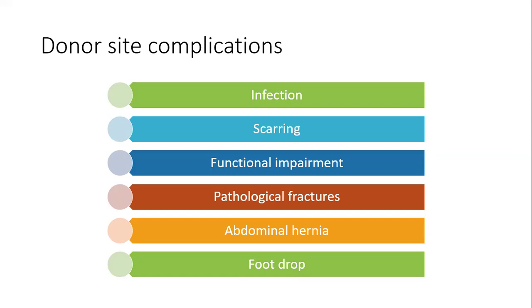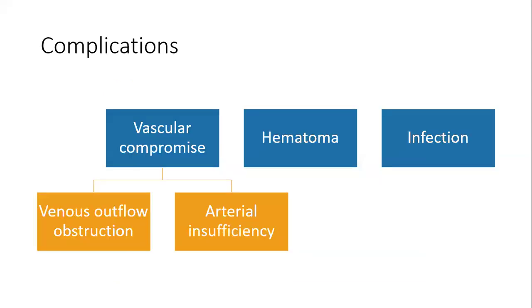Sir, what will we take in this DIEP? Only skin and fat. We're not taking any fascia, we're not taking any muscle. Whereas in rectus abdominis muscle flap, the entire rectus abdominis muscle is taken along with the fascia. And because the fascia is taken, there's a big defect through which hernia can occur. That is why mesh has to be put.